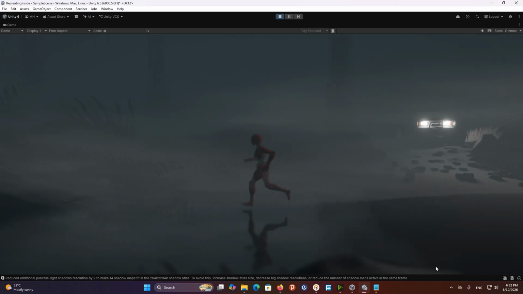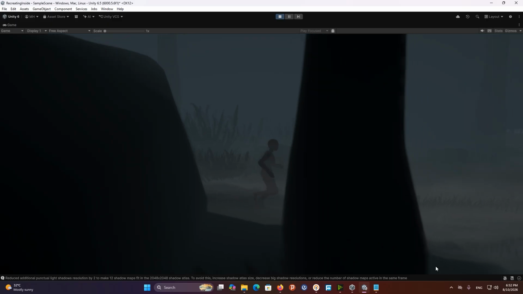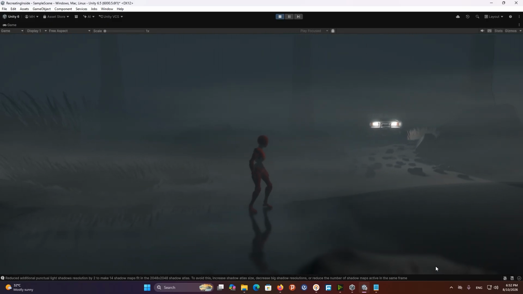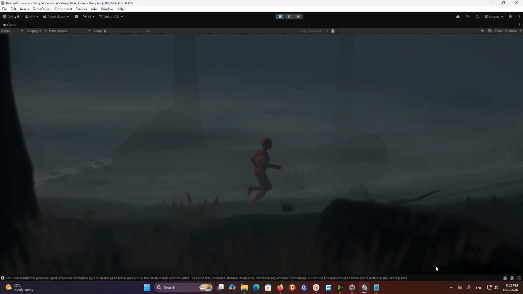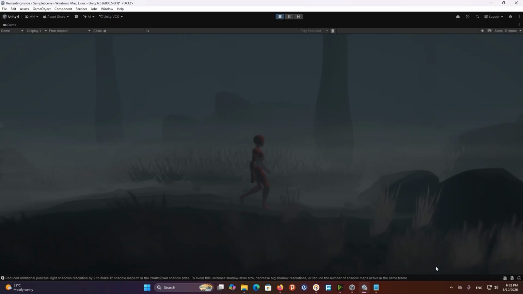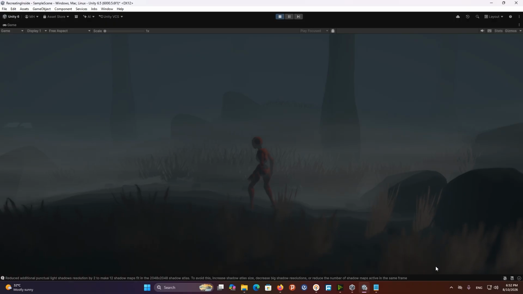Hello everybody, so in this video we're going to try to build an environment inspired by Playdead's Inside. Of course, you have seen similar aesthetics in many other games and you can use this look and feel for many other genres. So this is not really limited to some low poly mysterious horror game like Inside. I'm going to provide the assets and scripts I've used in this scene on my Patreon.